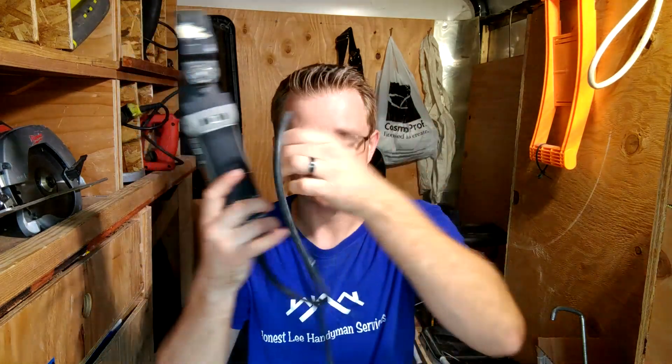There are many different brands that make this exact same thing and I think they all work great. Milwaukee has one, DeWalt has one, Makita has one — this is just the one I got. This is a corded version, which I like better. Like I said, I did try the Milwaukee M12 cordless version and I just really didn't feel like it had enough power — it died pretty quickly.